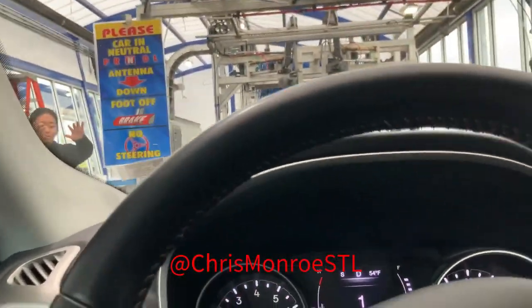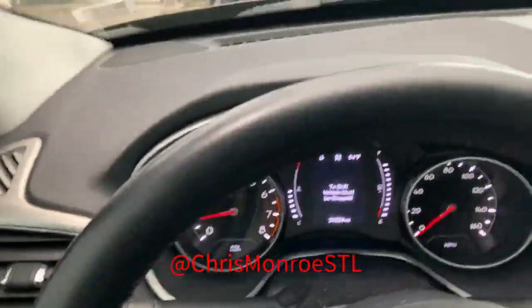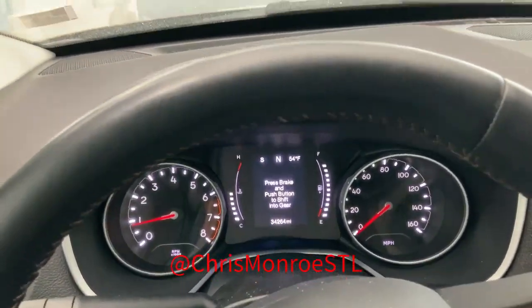Okay, let's see here. We're in. Pop it in neutral. We're ready to go. So this is the whole thing. Get the car cleaned up, and that thing is going to beep probably the whole time because this car does not like being in neutral while moving.